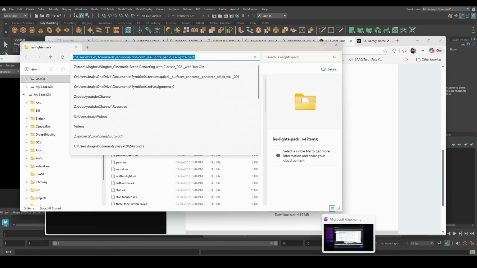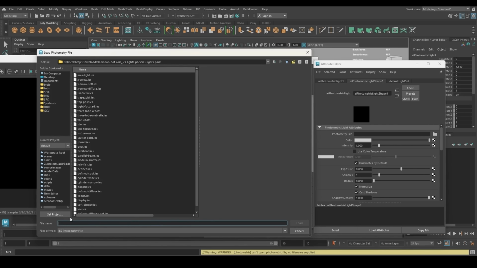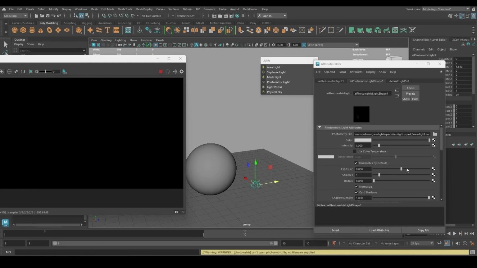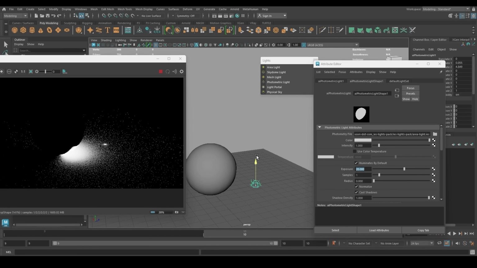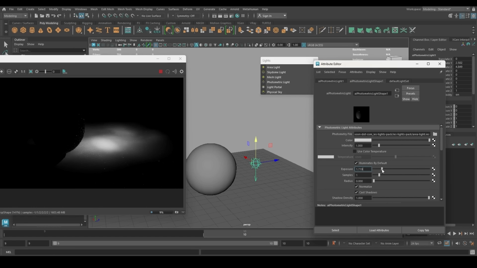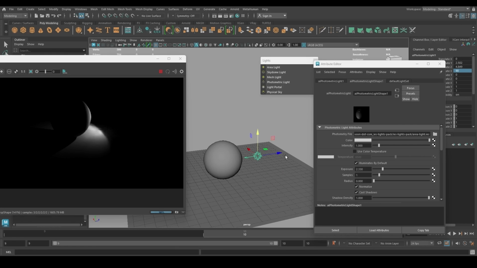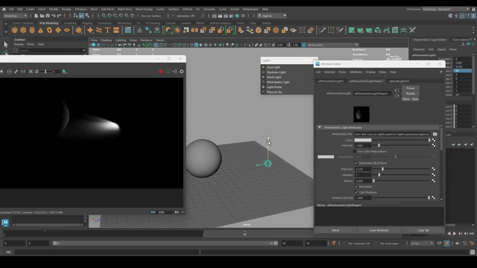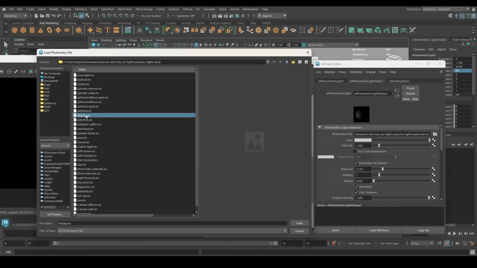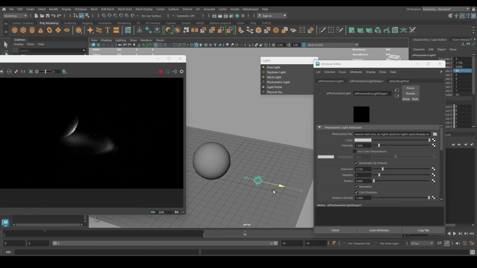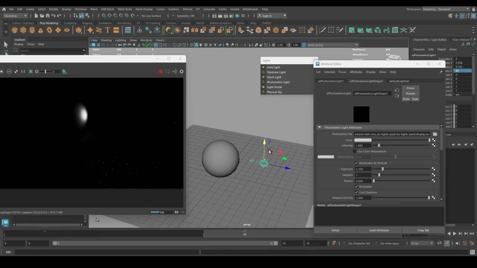IES files will work only on the photometric light. So if I click on the photometric light, it's going to ask you for a map. These are called photometric files. So click here and load the IES file. I'm going to pick any of the IES lights, and again increase the exposure value. Now you can see the light is not the same as what we use for the cube, it has different shapes. If you go to any mall or stairs, or look at a car headlight lamp, it has some kind of shape, you know. This kind of shape is very difficult to make within Maya.